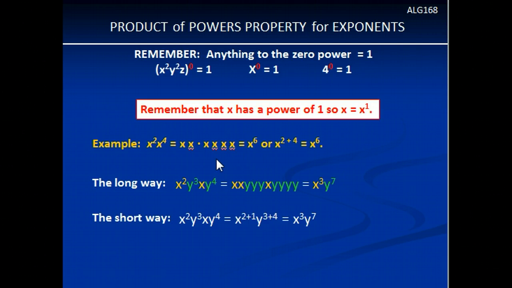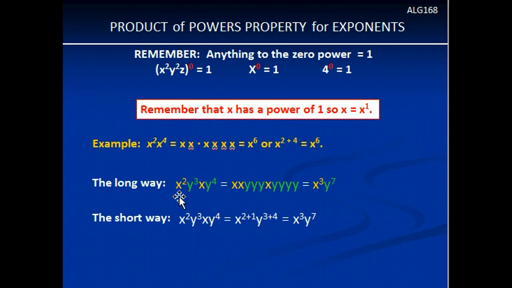But when the problems get long, as you will see in a moment, this process here may be a little bit of work. But that doesn't mean you can't do it if you are confused by when you add your exponents. So here, let's look at this problem. X squared, y to the third, x, y to the fourth. These are all being multiplied, so we can add the exponents of anything that has the same base.